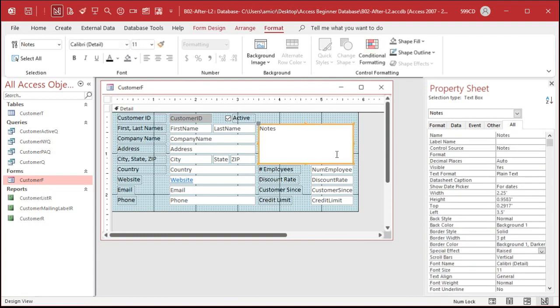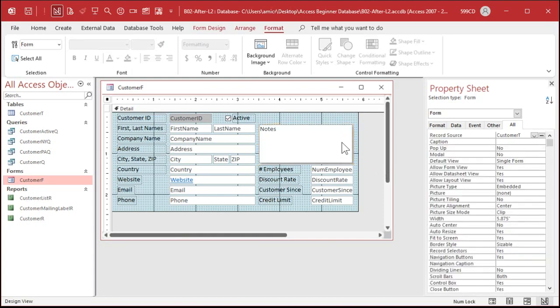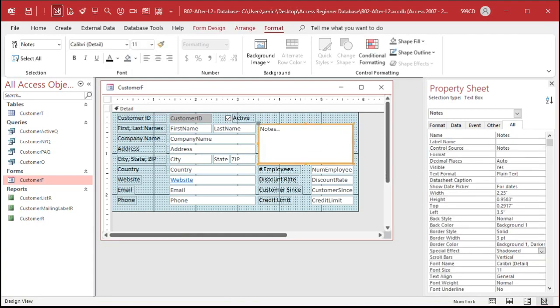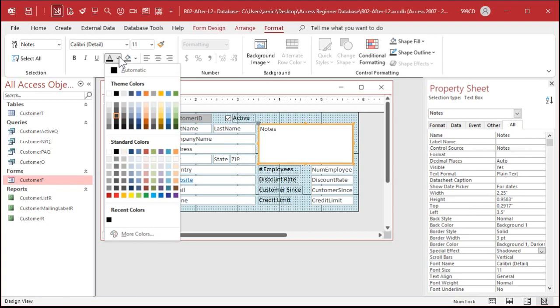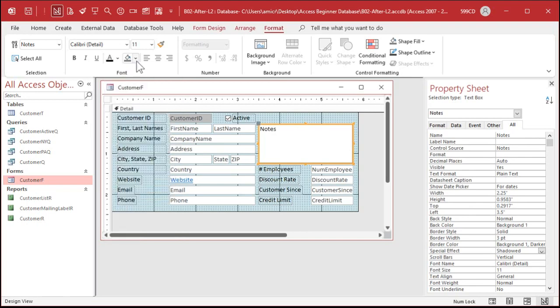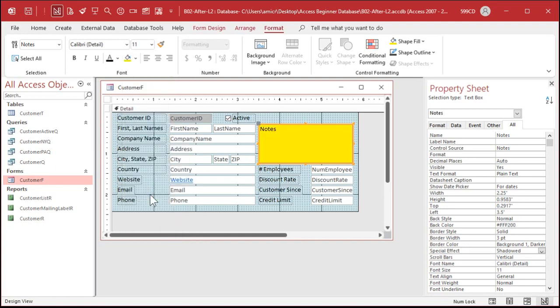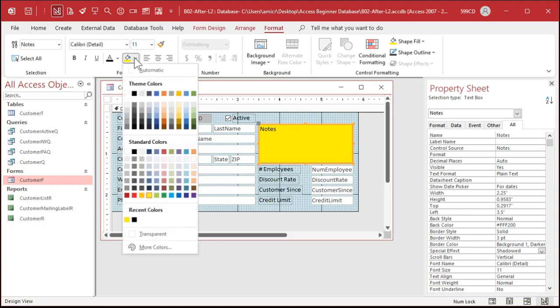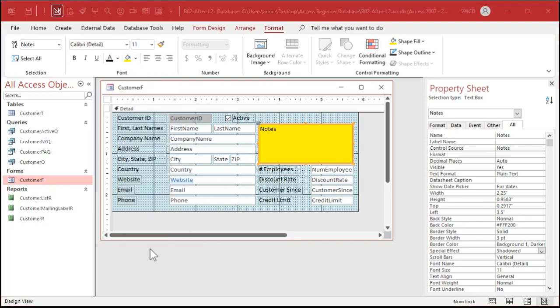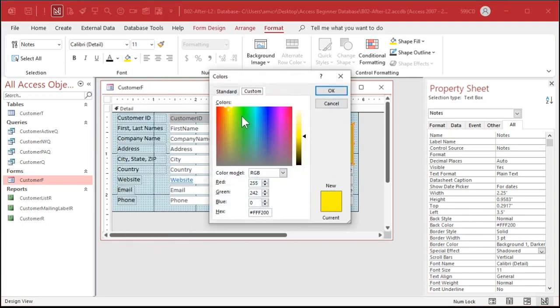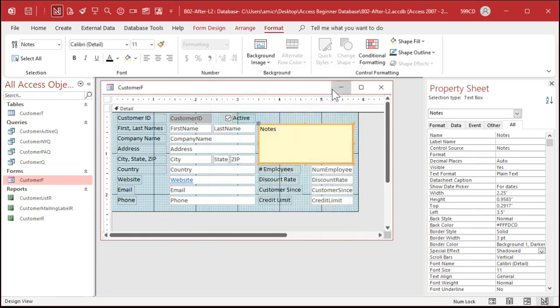Okay, I like that. Actually, let's go with shadowed. Yeah, shadowed looks better. Okay, now let's change the foreground color. Actually, let's make that standard black, and let's make the background color a light yellow. Now, you can use it off here off the themes if you want to, but I'm going to go down here and pick the actual yellow. Then come in here and go to more colors. Okay, here's the standard colors. All right, come over here to the custom and just slide that up, make it a little bit whiter, like that. Hit OK. There we go.